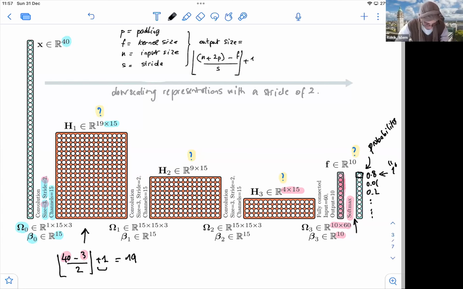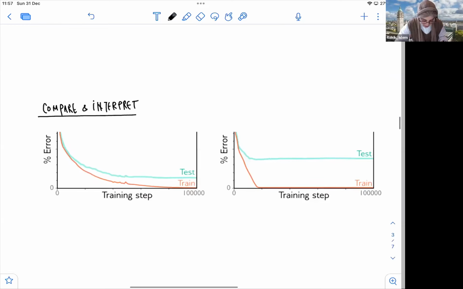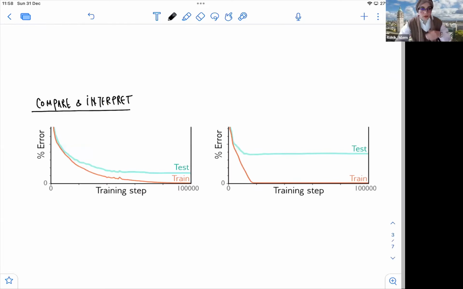Okay, cool. So now this is a very interesting experiment on the MNIST dataset. There's also MedMNIST. So on the MNIST dataset, this compares two kinds of approaches.